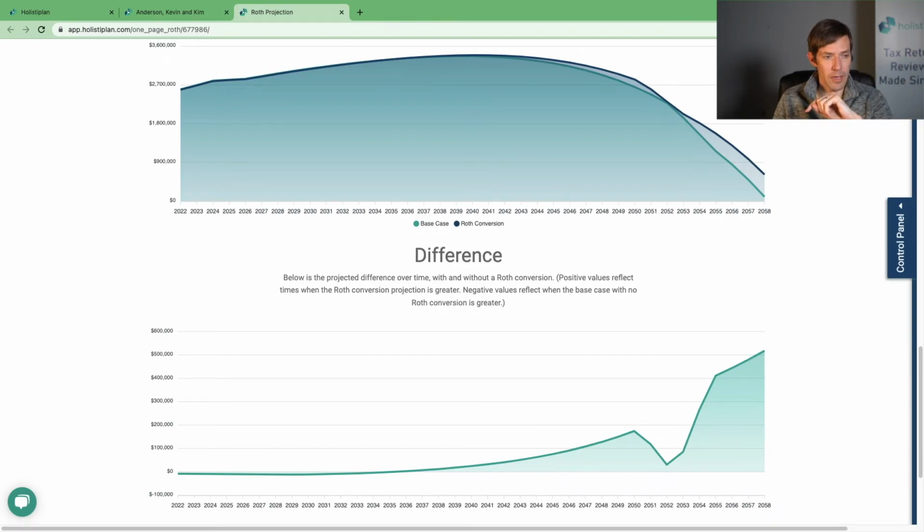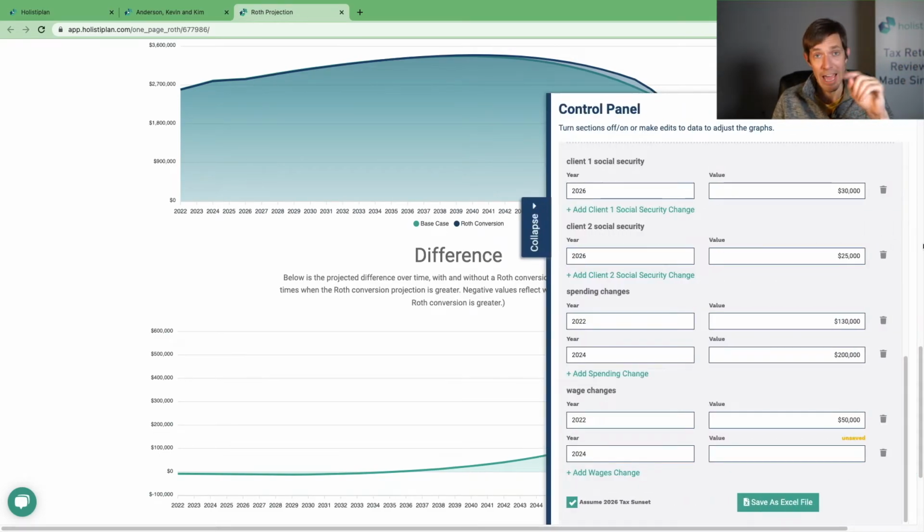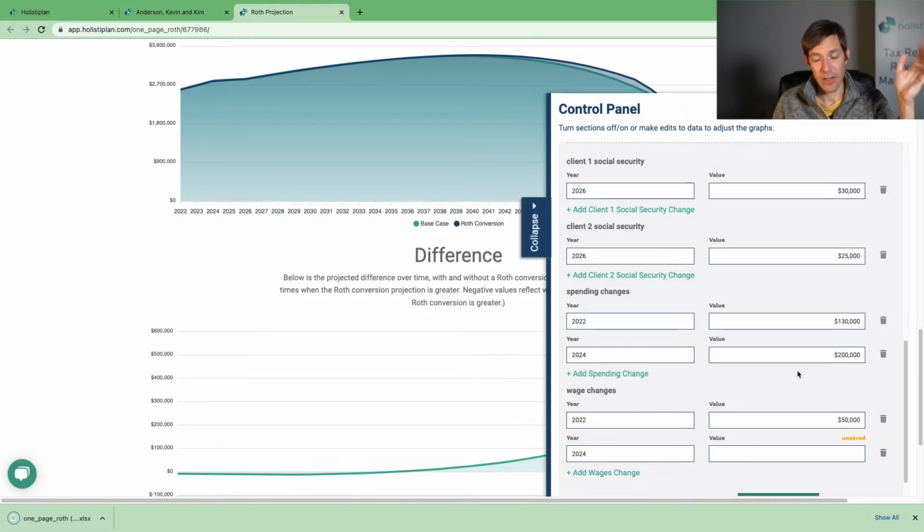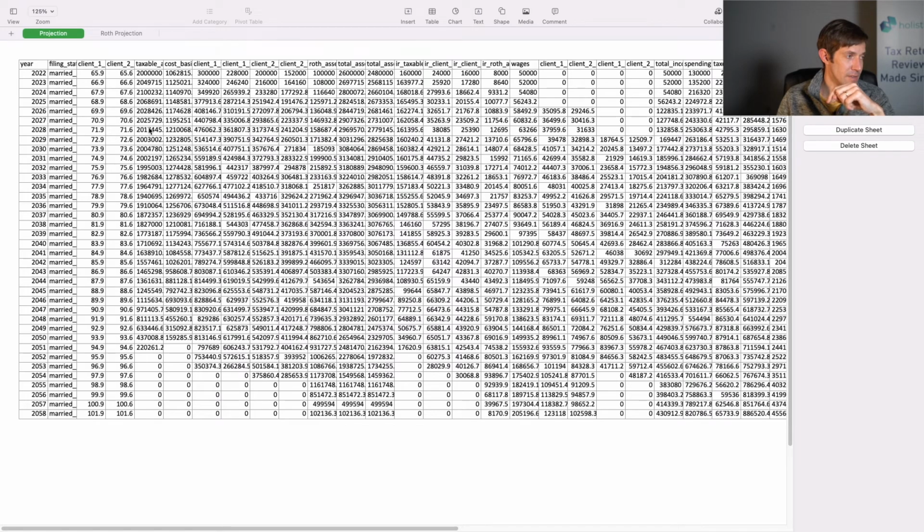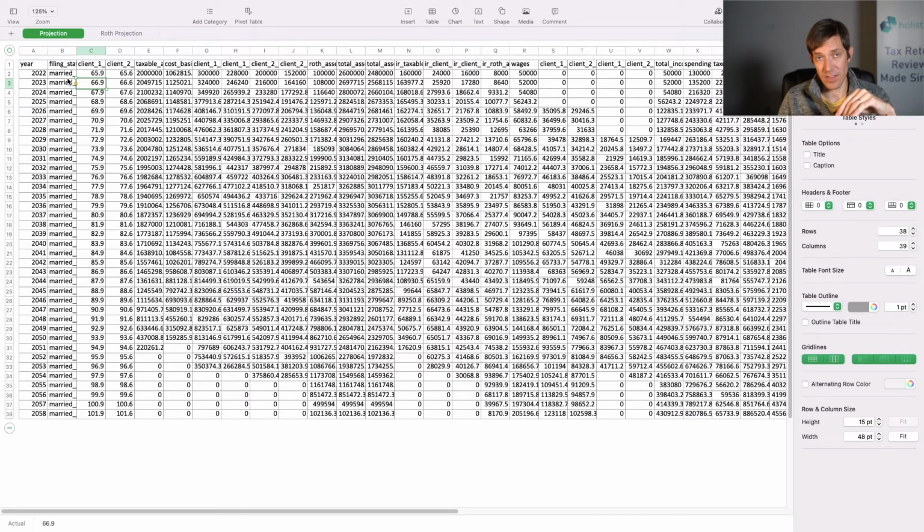I'll show you one more thing, which is if you want to actually see what happens, this math here, I can pop open this Excel file. Now this computer doesn't have Excel on it, so you're going to have to excuse me as I pull up the Apple version of Excel. Okay, here it is. This is that Excel that gets spit out if you want to see it. But basically it shows year by year all these things I just talked about.